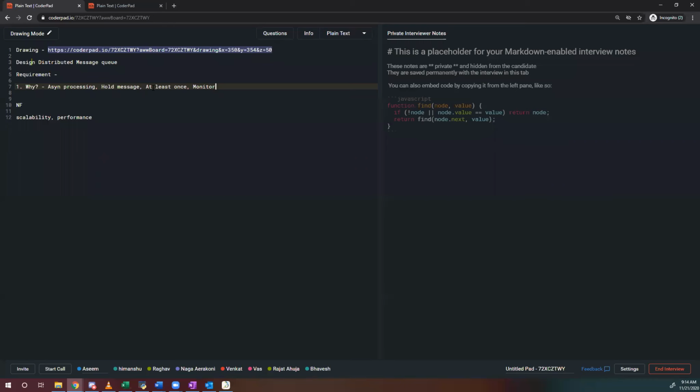I think monitoring is there in synchronous communication for failures as well, but maybe we can collect what else a message queue should do, and then get back to this. So shall we add auditing? Someone may want to audit how many messages were communicated between the processes over a period of time.